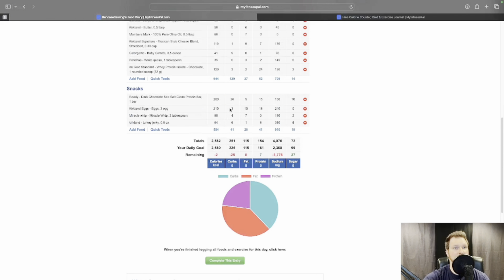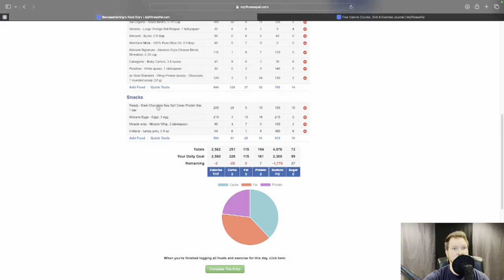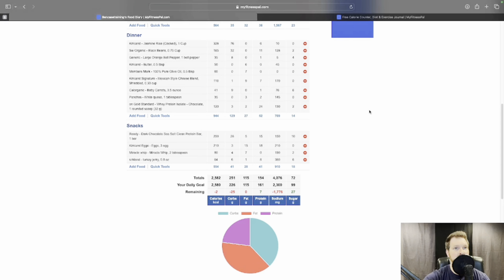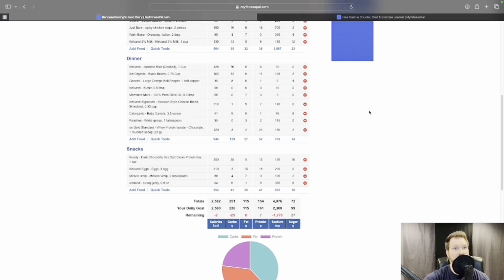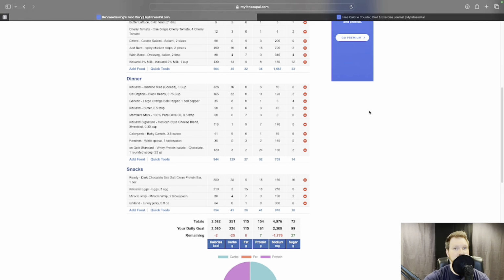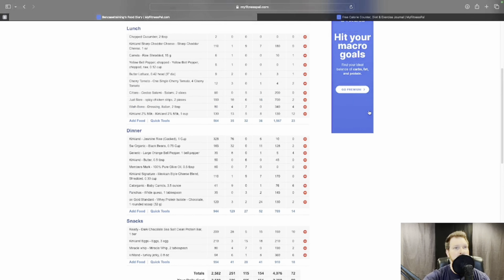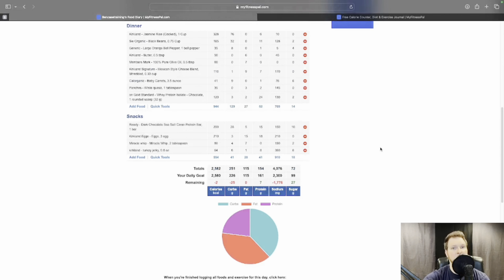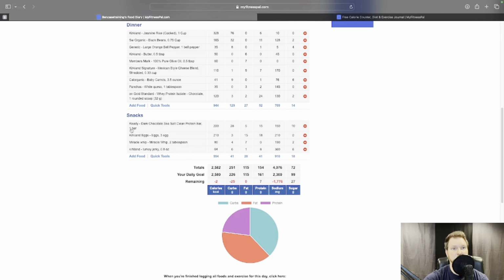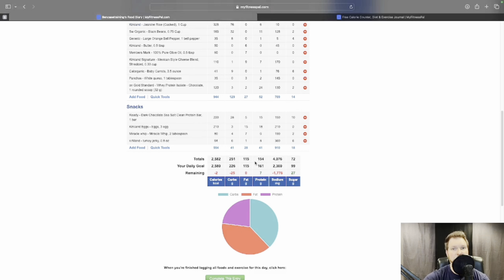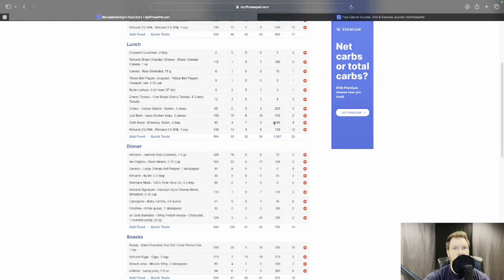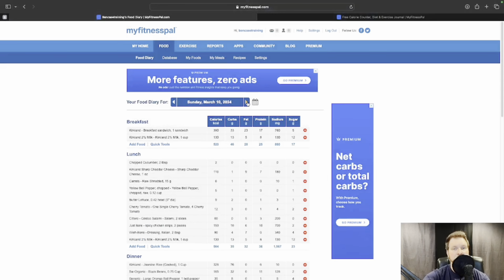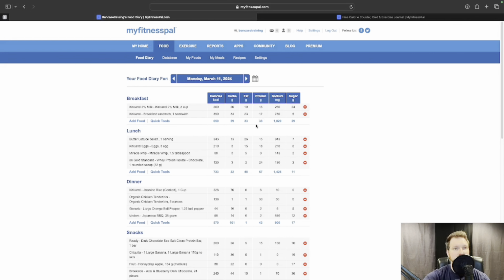So now the next day, once again, I had some snack in the evening here. Pretty much almost every day, I had enough calories by the end of the day, feeling full, got good food in, got good nutrients, hit my protein, and was able to still have a little bit of a splurge. This day I was a little under my protein, but I was a little over on the day before. So again, it was close, and that's what I'm going for.